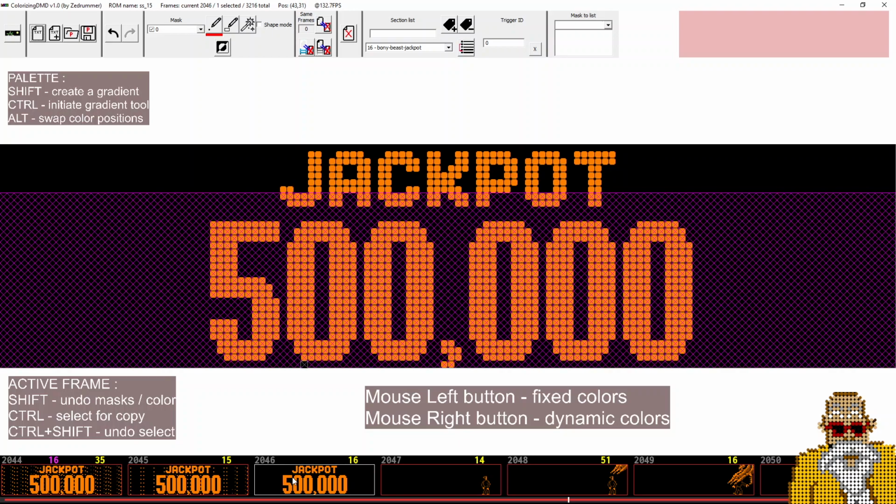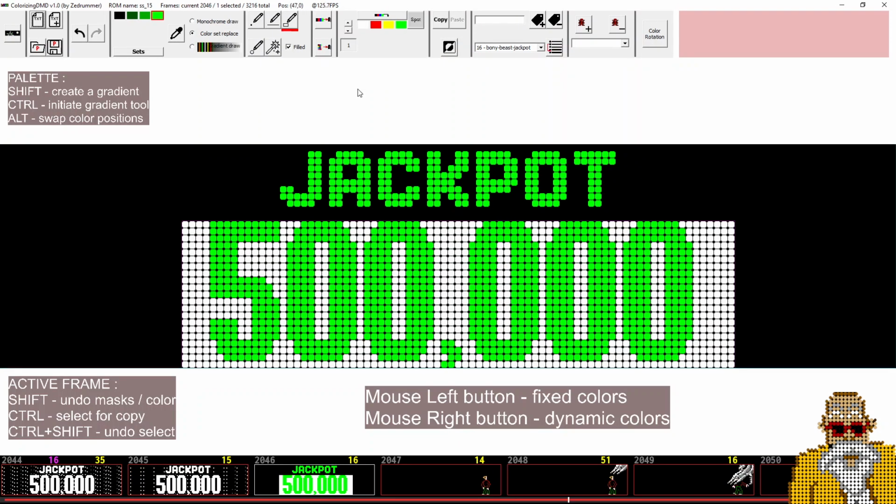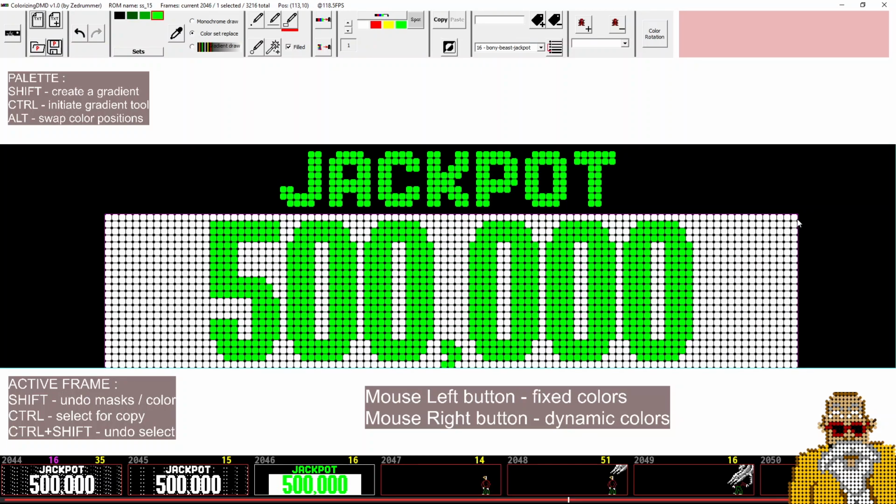So in the frame, I'm detecting jackpots. Jackpot, it means that we run this frame. On this frame, I'm saying that this part, and I will put it a bit larger, is with dynamic content, so whatever is displayed here will be dynamically colored.